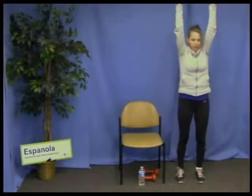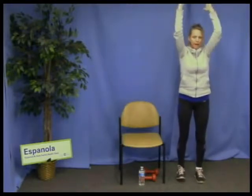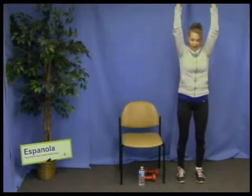So this time we're going to do palms facing each other. And then come in and pull the shoulder blades down and back. So reaching up, pull the shoulder blades down and back. And then in, pulling like our row, like our row. So up, shoulders down and back. And we'll keep toe tapping. Good. This is pretty fun already.